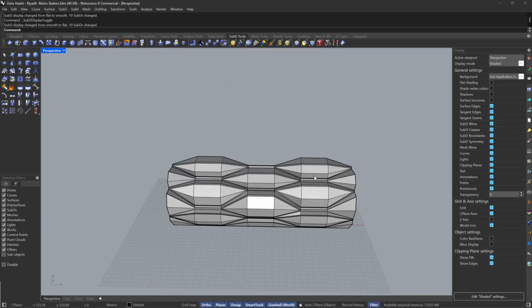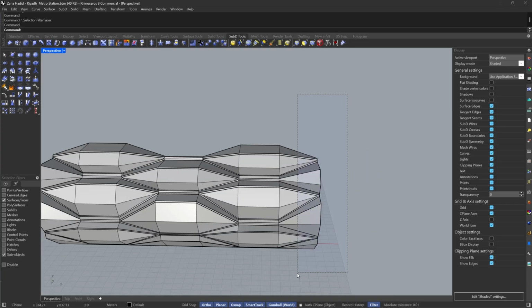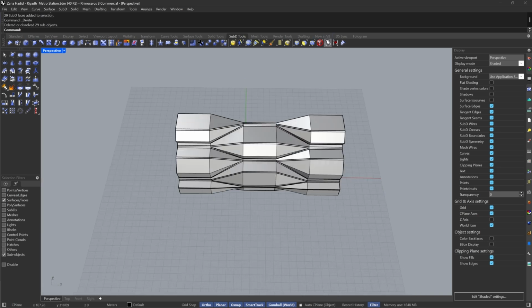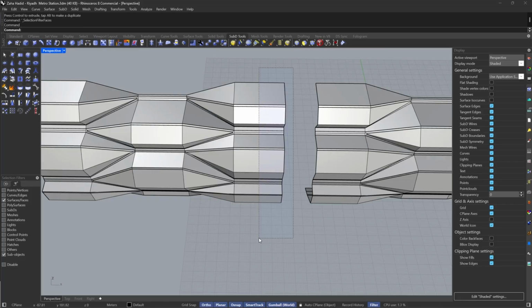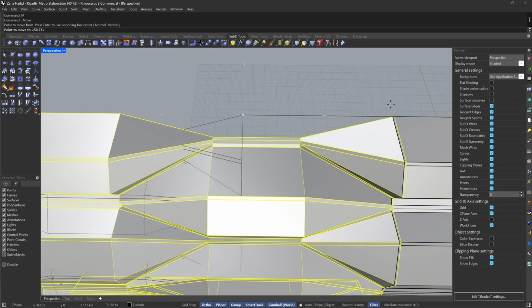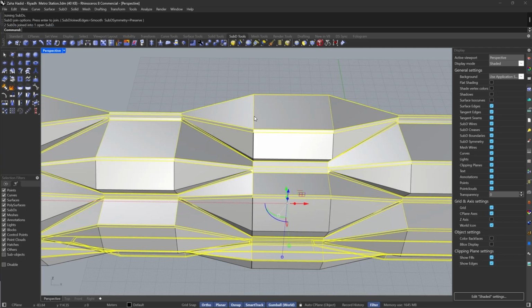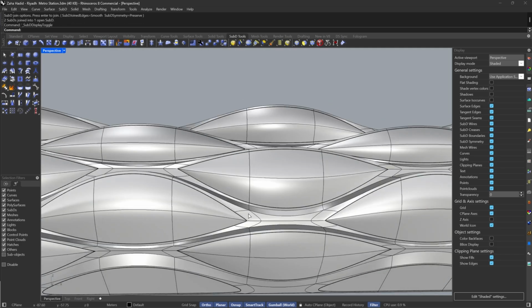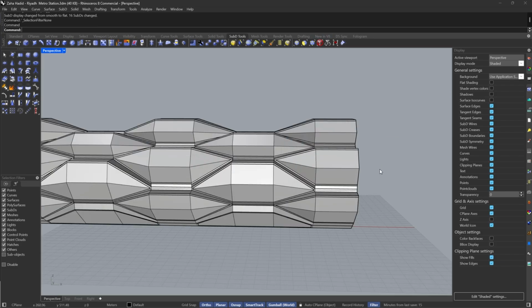And I think in this case, you can just repeat it how many times you want. In this case, these are not subdivided, especially in here. So I'm going to delete them and I'm going to delete those. And I'm going to copy this from here to here. And right now I think these are not needed. And I'm going to add this to here. I'm going to move from this to this. And I'm going to simply join smoothly this with this with this, and this with this. And I think right now I have almost my design.